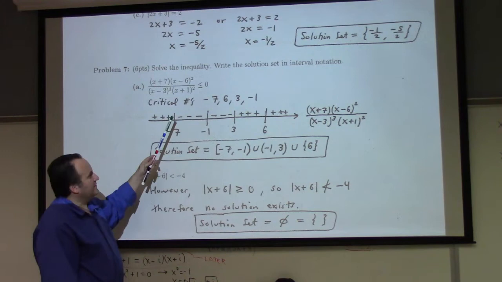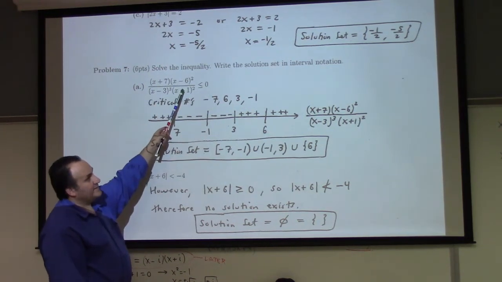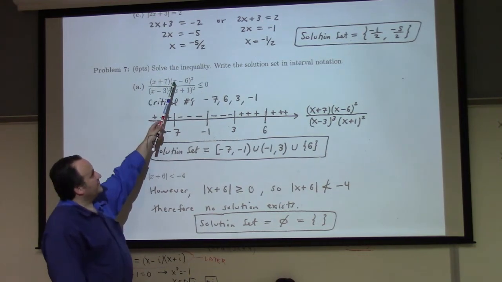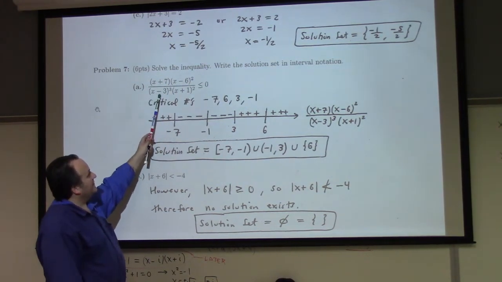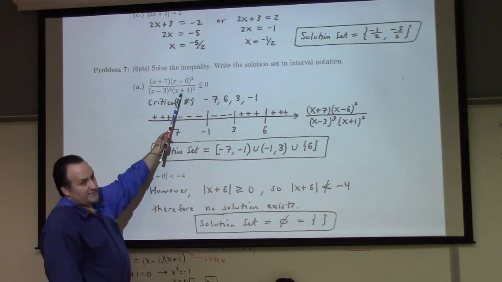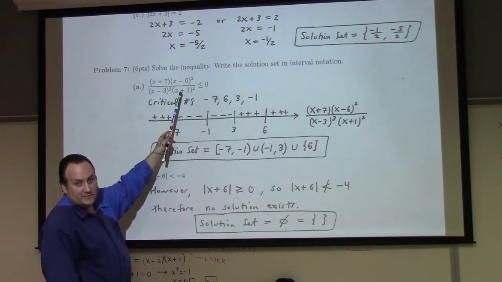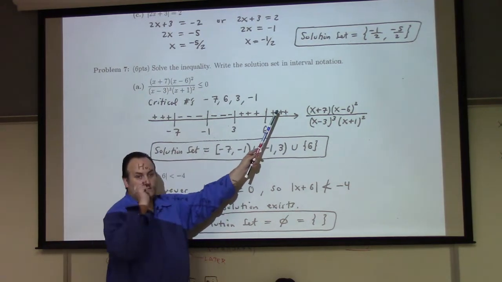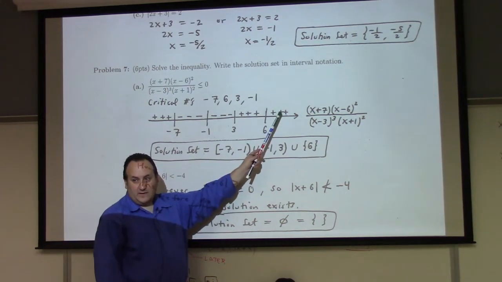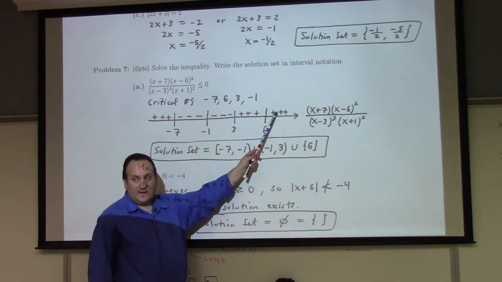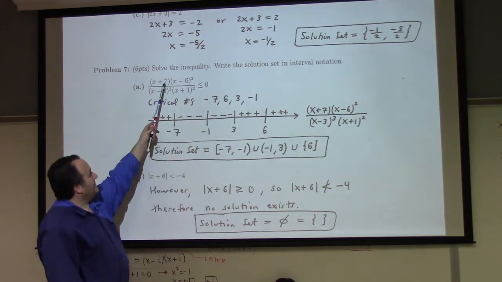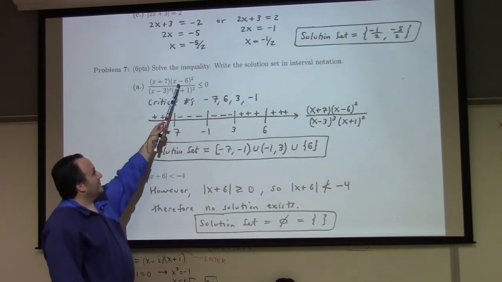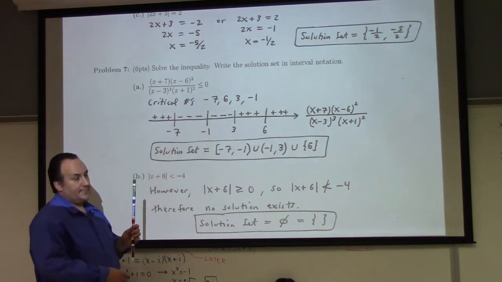Another way you could think about it is to put in a super big number, like 1,000. What do you get here? 1,000 times 1,000 squared divided by 1,000 cubed times 1,000 squared, right? They're all positive. So it's fairly clear that this expression will be positive if you go far enough to the right. So that's another thing you can do: think about putting in a really big number. A really big number doesn't care about the 7, the 6, the 3, or the 1, right? If x is 1,000, what does it matter what 7 minus 6 or 3 or 1 are?